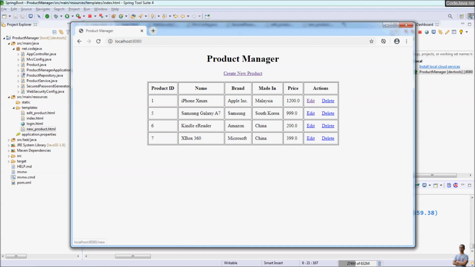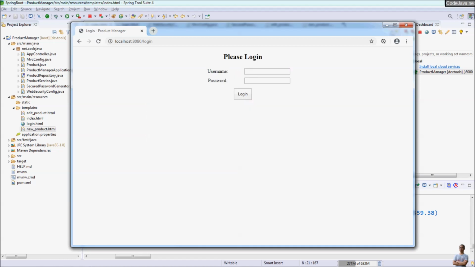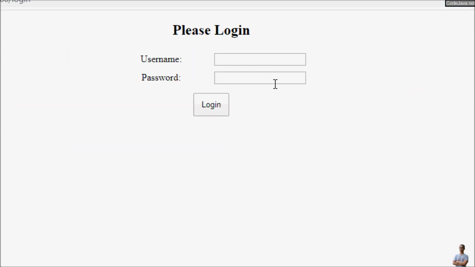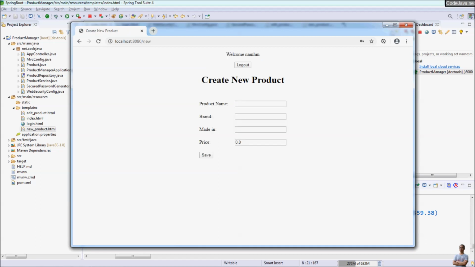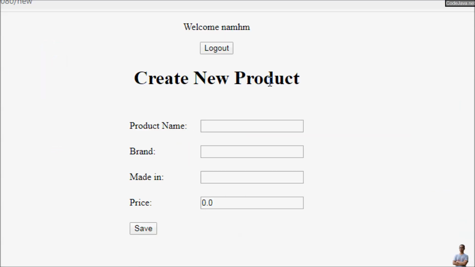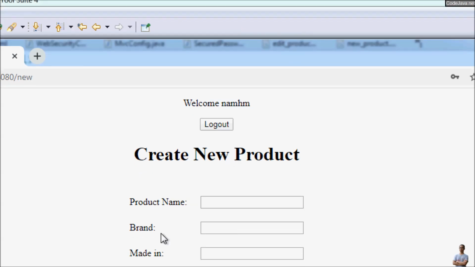But let's try to create a new product, and we must log in. You see, very good, right? And enter the username SM, codejava, and you see after login it automatically redirects to the create new product page.